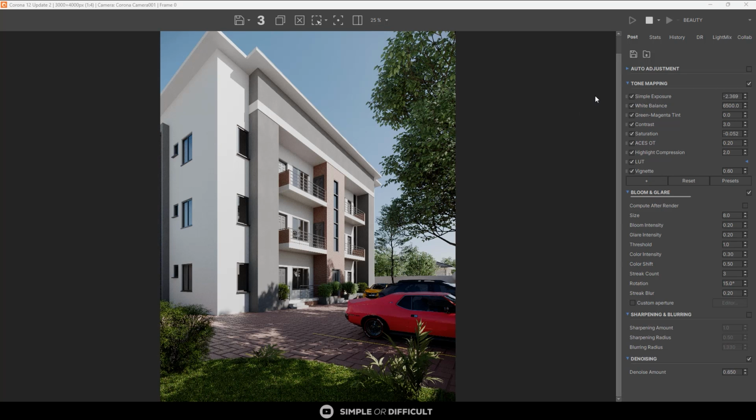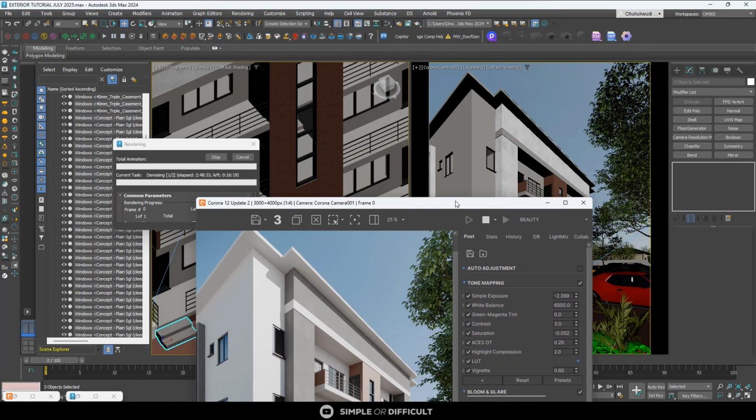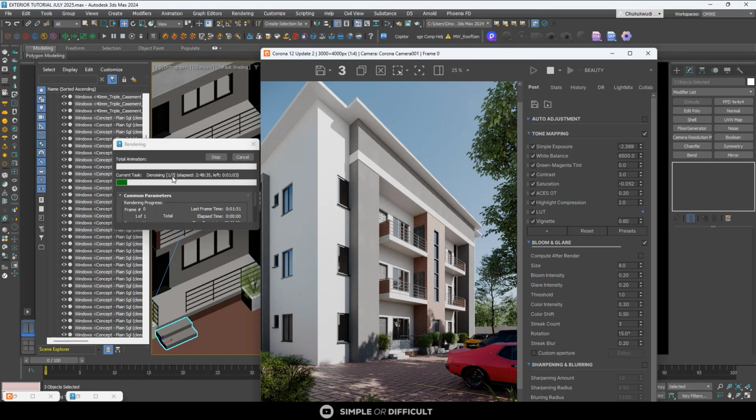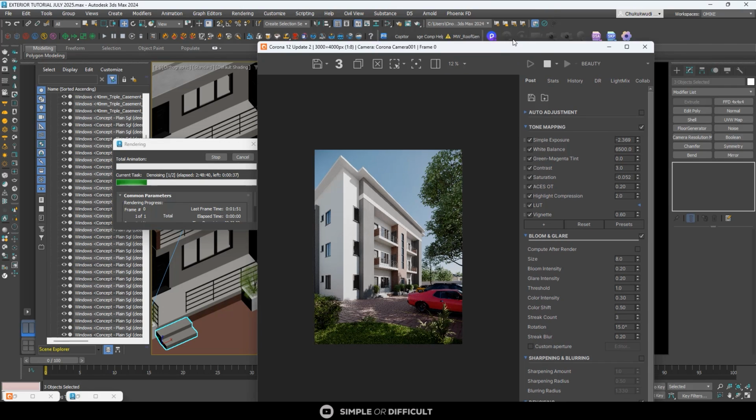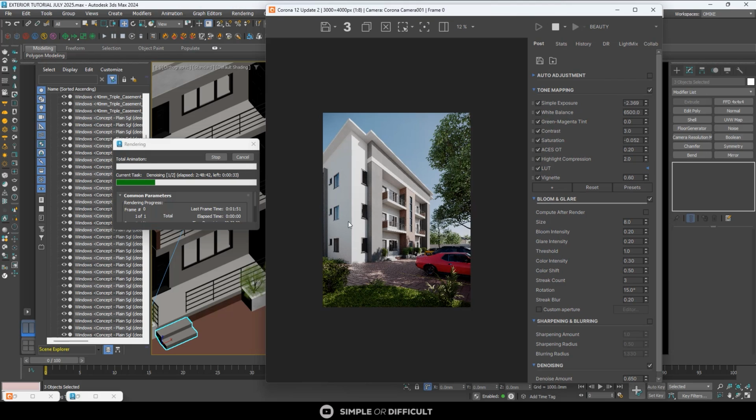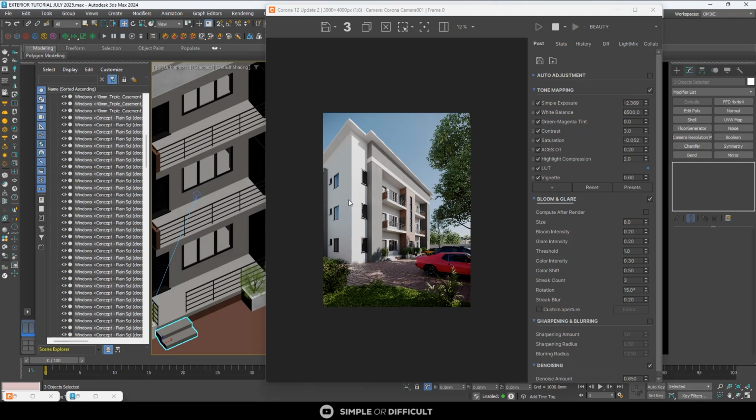Now the render is done. Okay, now let's stop this render by clicking on the stop icon. Now doing that actually started the denoising process. So as you can see, the image is being denoised. Okay, we're just going to wait for that to get done. Then we're going to save out. Now the denoising is done, but before we save, there's something I really like to talk to you about.